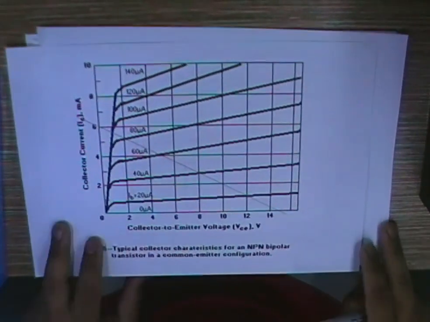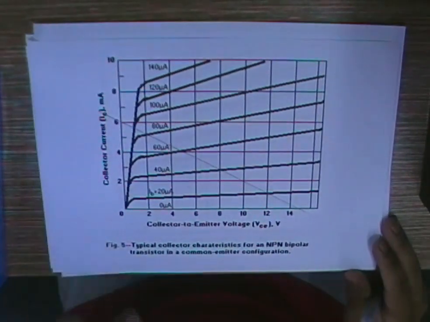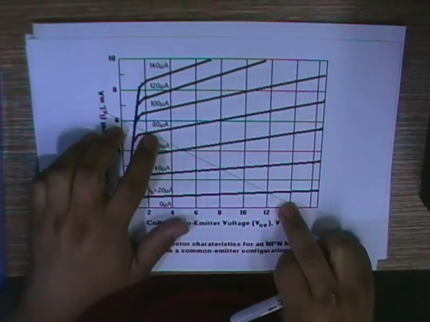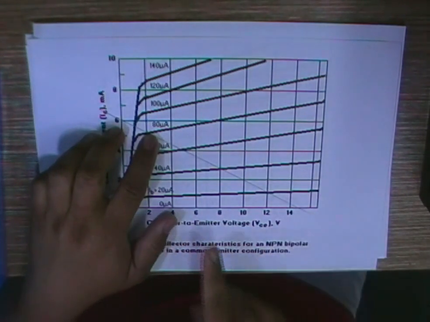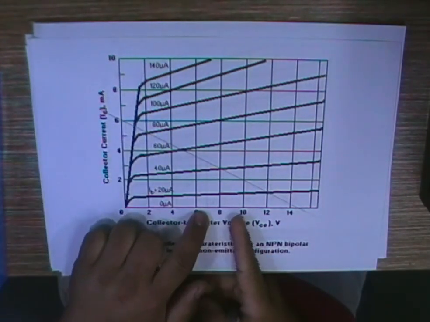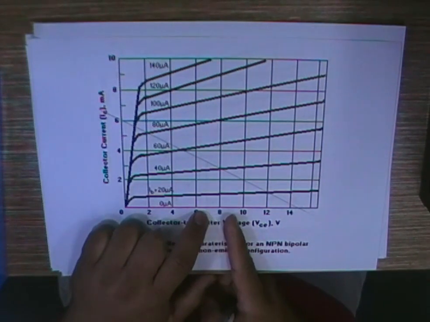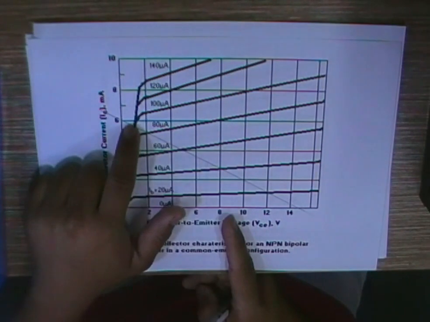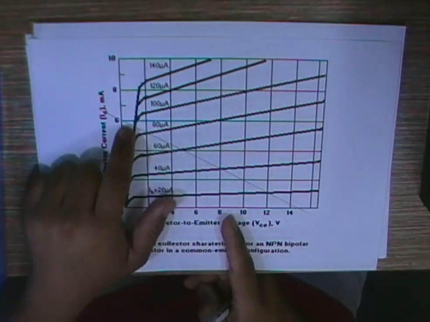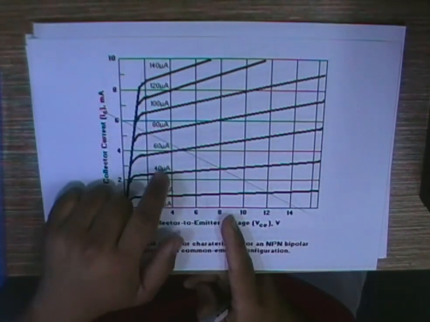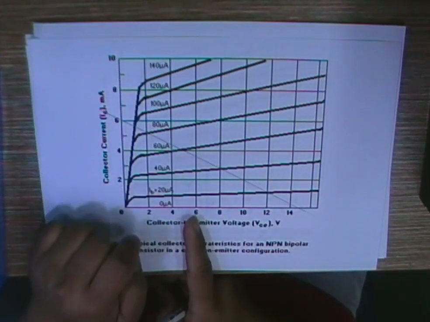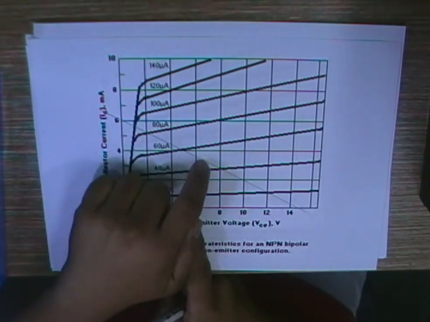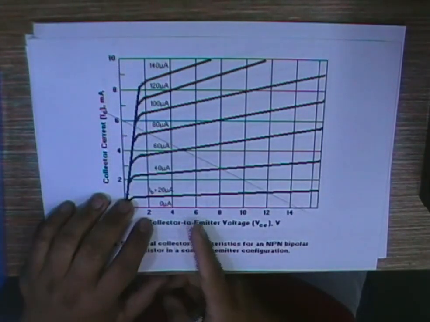So equipped with this, you can either do your design using a BJT by drawing a load line, or just by approximation. You can see that this is the range. If you set your VCE to be very high, it will easily fall into the saturation region, and it has more swing to the cutoff region. If you set your VCE to be very low, it will easily switch off the transistor, and it will have high swing to the saturation region.